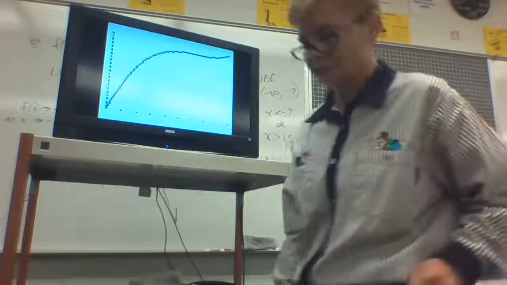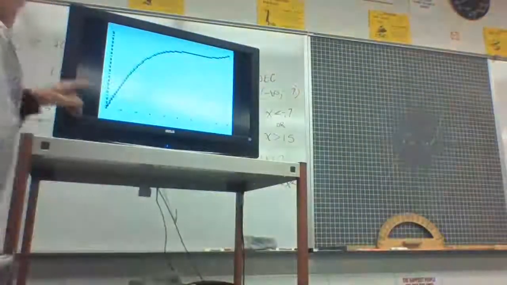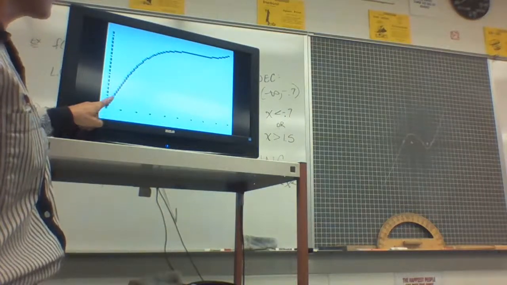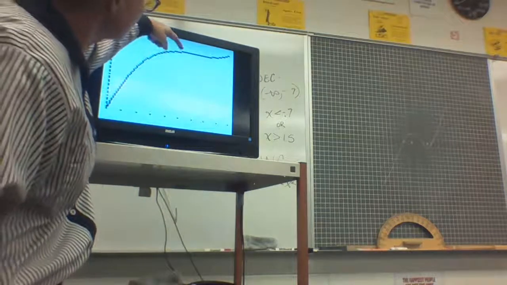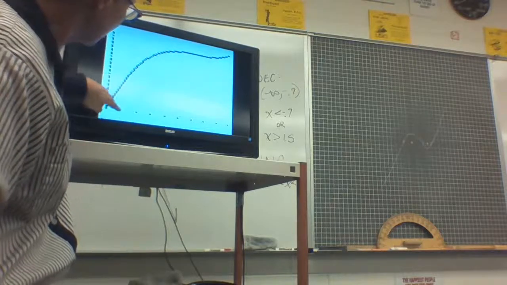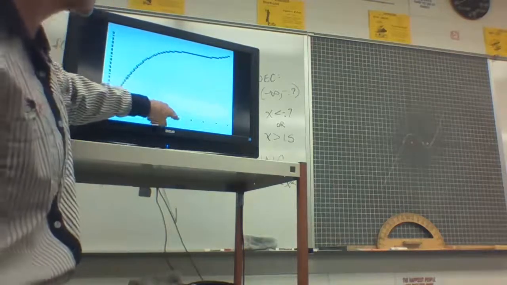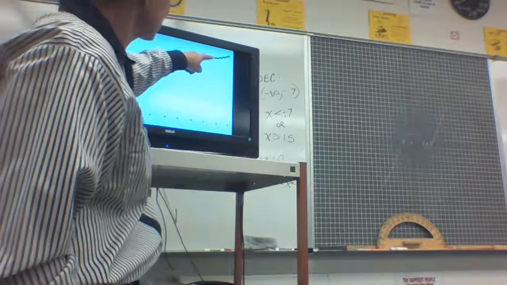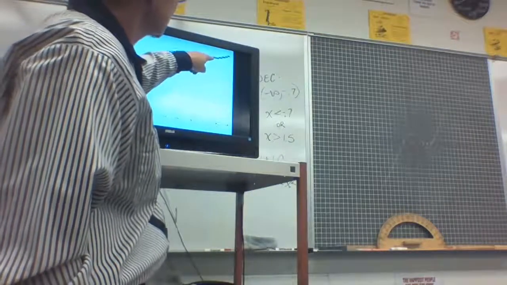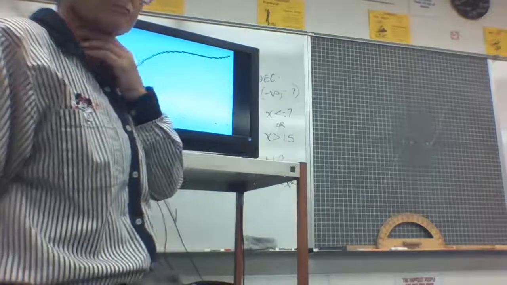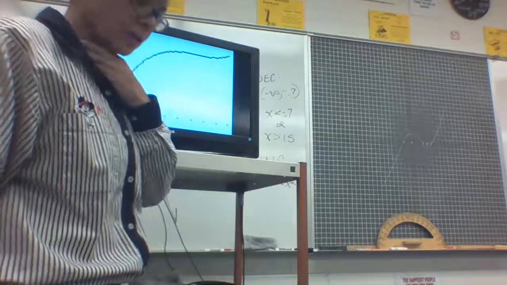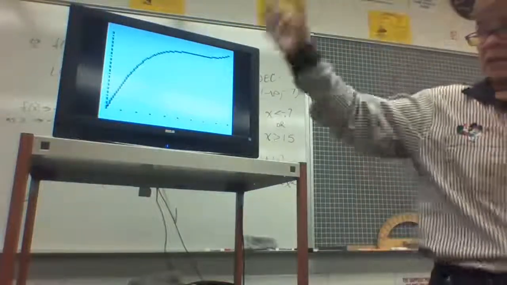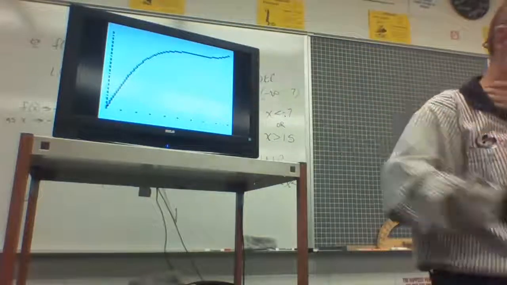You're going, well, I don't know how to describe that. Here's how you describe it. At t equals 1, it is increasing until it gets to about 1, 2, 3, 4, 5, about 2005. Then it appears to stay the same until about 2008, and then it appears to start increasing again. That's how you describe it. Talk about increasing and decreasing. At certain x values, it switches gears and does something new.